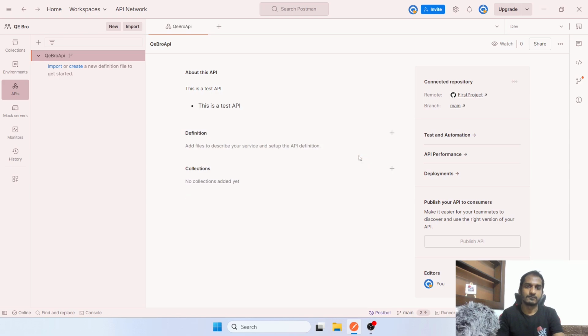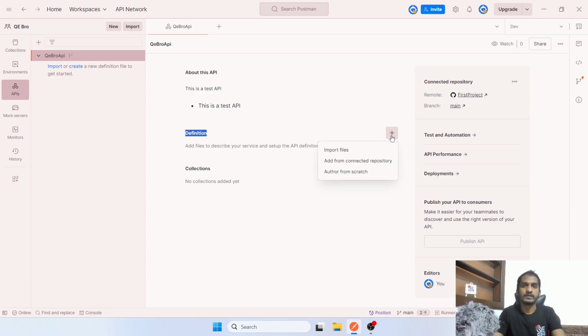I think it's enough. Then here is the important place. So this is kind of the documentation it's creating. Using Postman, you can simply create the documentation for your API. And then the important part is, for your API, you need to have this definition. So as I mentioned, it's the spec, all the information related to the API. So this is the place where you can add your definitions.